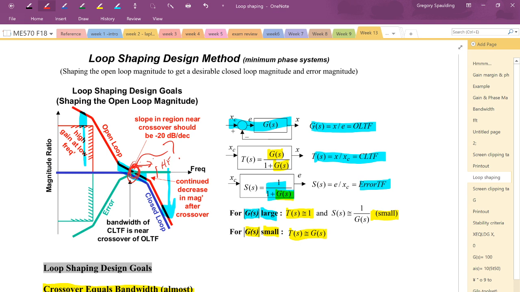In that case, we may leave some performance on the table, but if we're adequate for our application, then we call it a day, because if we start pushing it, we might push into some high frequency that we didn't anticipate and cause ourselves more problems. Okay, so that's basically where we're going with this. We'll go through a couple of examples and see if we can flesh this out so that we can actually do it.